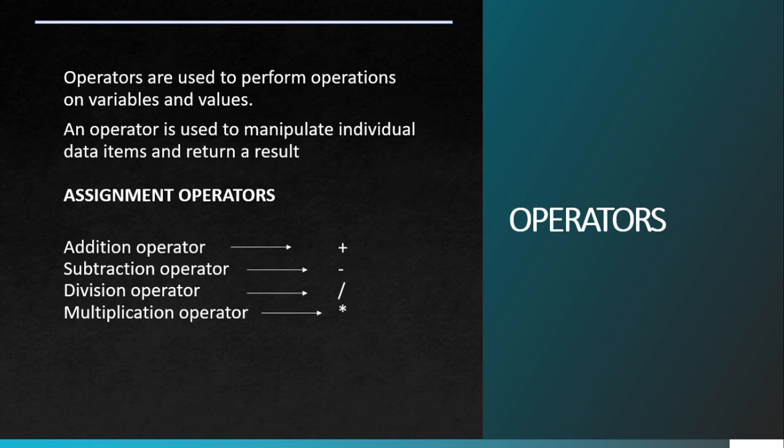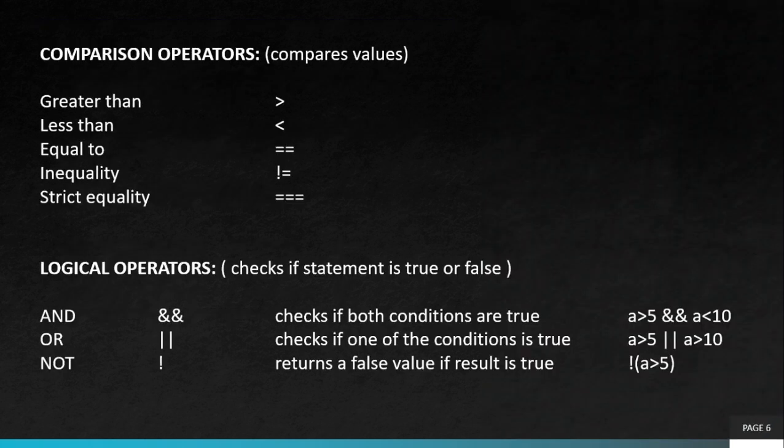So the equal sign there is an assignment operator. Then the next operators are the arithmetic operators, just like in mathematics, how we use addition, subtraction, division, and multiplication. That is exactly how these operators work. Then we'll talk about the comparison operators. This type of operator compares values and gives the answer as either true or false. That is Boolean, right? We have the greater than, the less than, the equal to, the inequality, that is not equal to, the strict equality, and the strict inequality. Strict equality also checks if the data type is equal to the other one's data type, right?